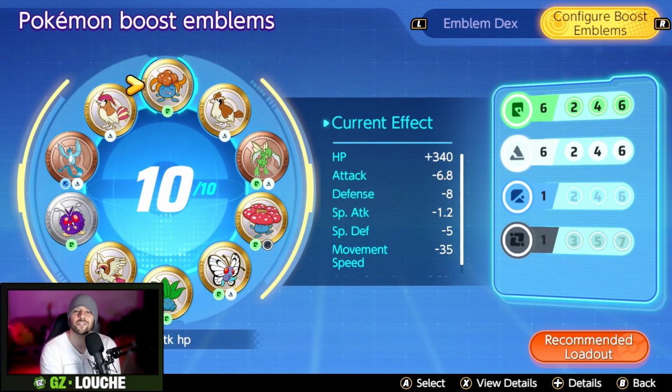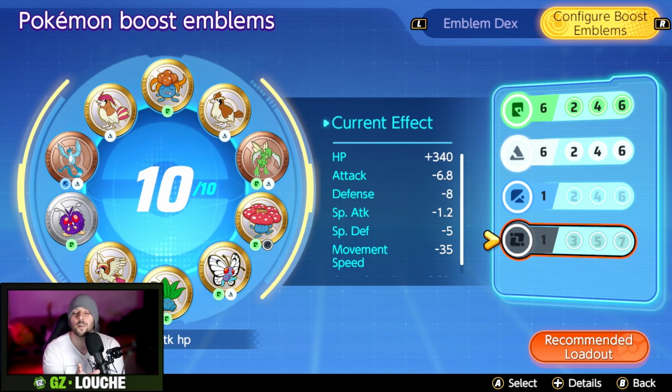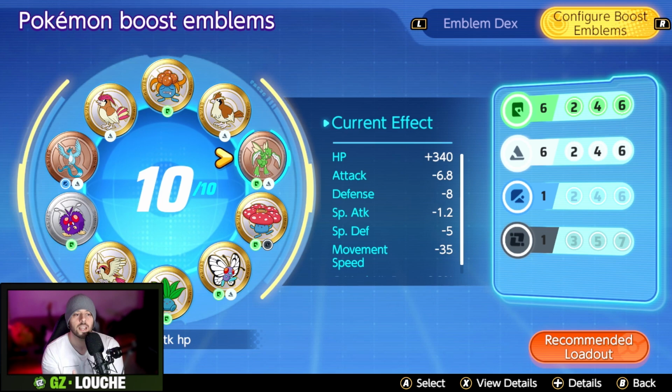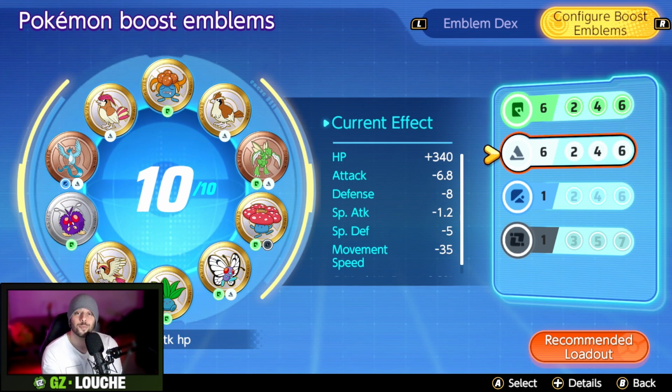Now for the emblems that I run on Mr. Mime, it's special attack and health. So I run 6 green and 6 white. Now I can get a little bit more out of these other passives here, but I like to opt in for the flat HP, which is a really, really good stat to have. I run the emblems as you can see on screen here. You get a lot of flat health out of this, and you get a lot of special attack off of the 6 green. The negative 1.2 special attack is not the biggest deal. So I highly suggest running emblems like this on Mime. You'll feel very tanky and you'll have a lot of burst power with you.